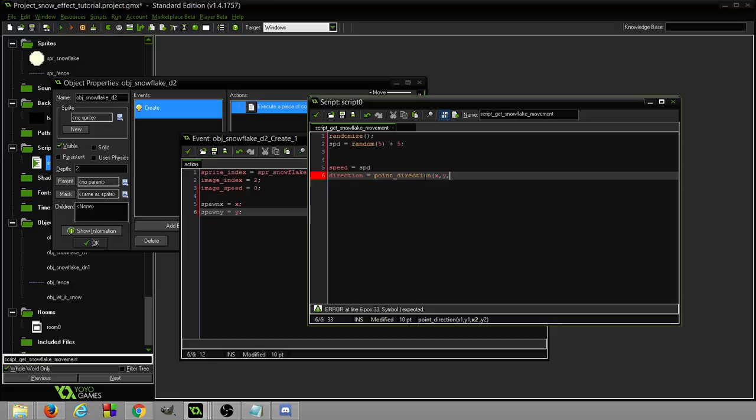Point direction x, y, and then we want that spawn x minus a random value between 30 and 50.